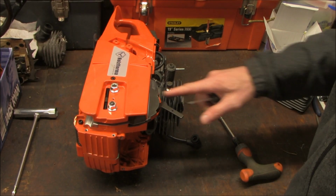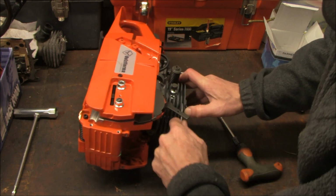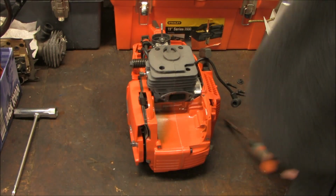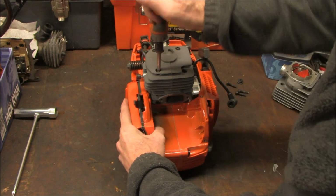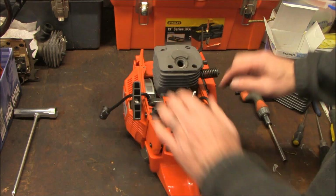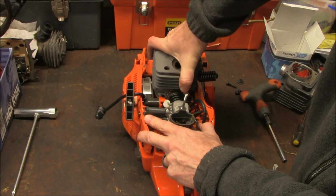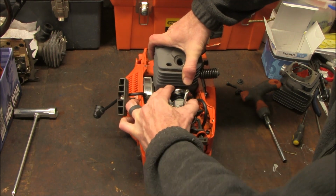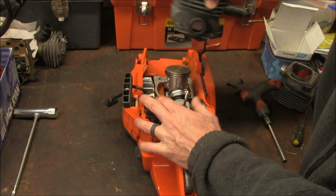Before I take the final bolt out, I'm going to take this rubber grommet off right here carefully. Now we can begin to lift the motor out. Should say the cylinder off. Carefully pulling the boot off. And there you have it.